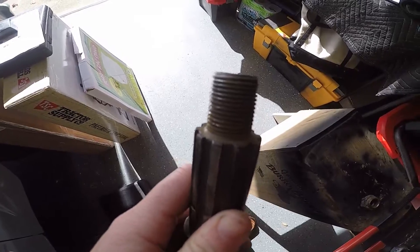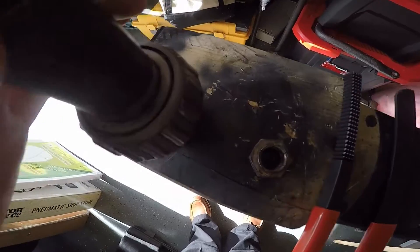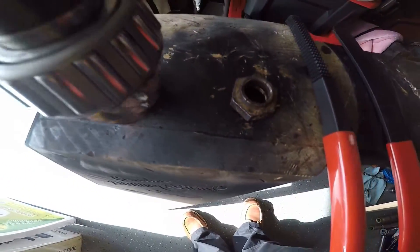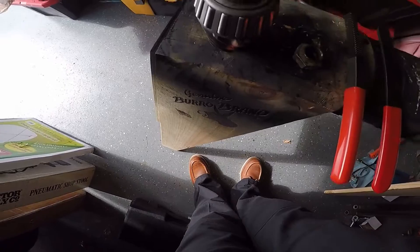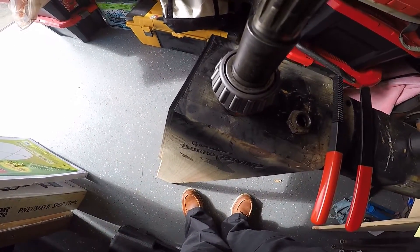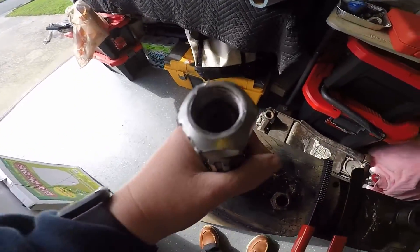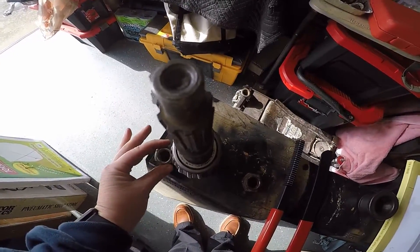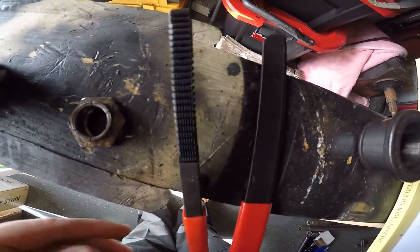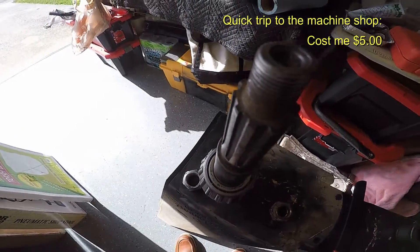This is the pinion for the Ford Dana 25. There are some chewed-up threads in there — you can't really see it — and there were metal slivers when I pulled the nut off. That metal burr cut the crap out of my hand; it finally stopped bleeding. That nut is useless. I need the threads repaired and I don't have a die big enough for that, so I'll go down to the machine shop and have them chase those for me. My little thread chaser wasn't working on it — these things are hardened.